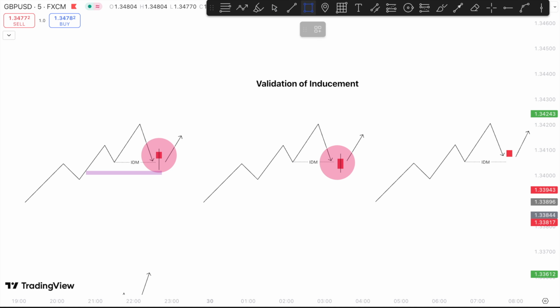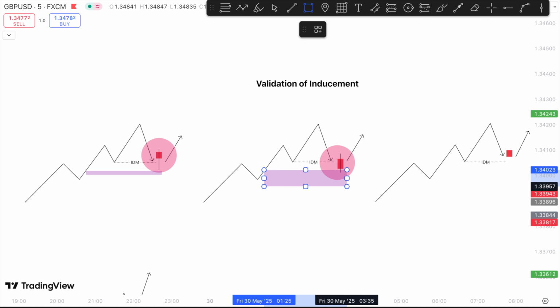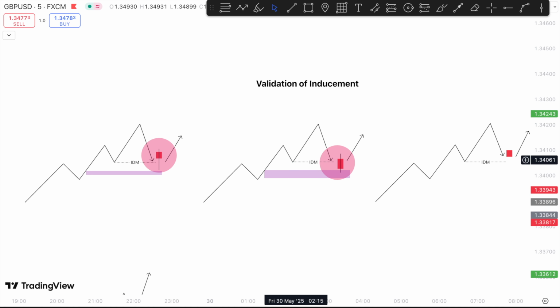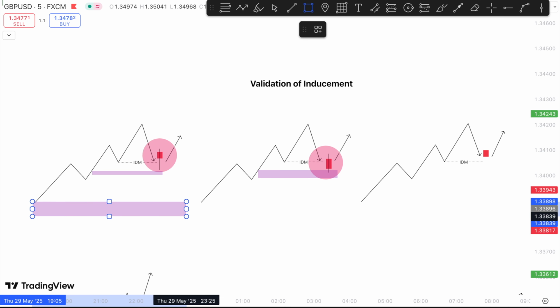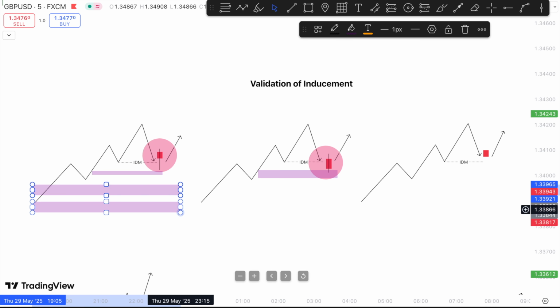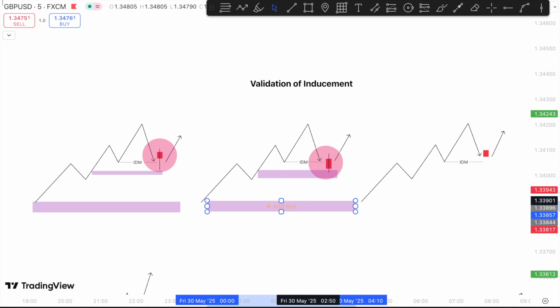But if you see any order block below the inducement, then you have to wait. If the body of the candle closes below the inducement, you can expect the price to come to your order block and after that move up. And the next order block that works is the extreme order block. This kind of scenario, right? So these two are the zones.